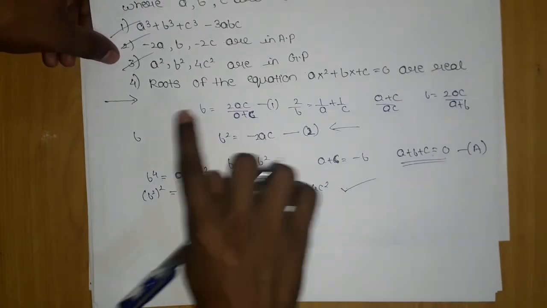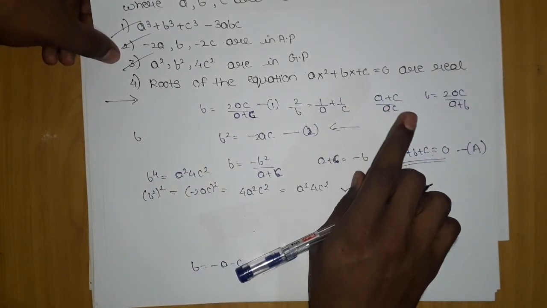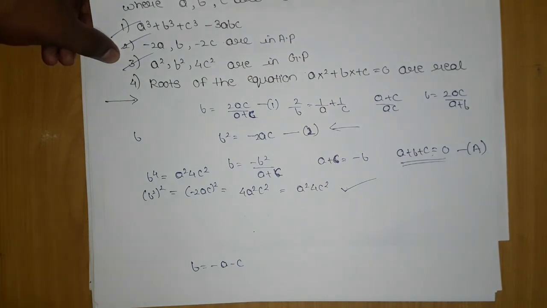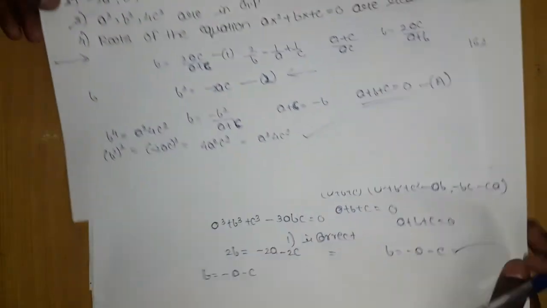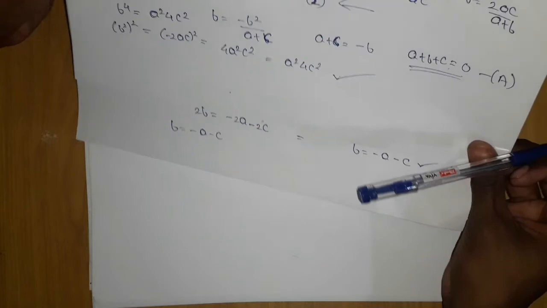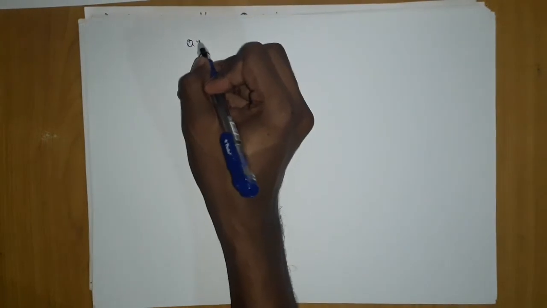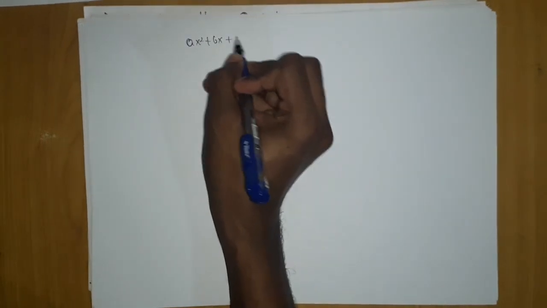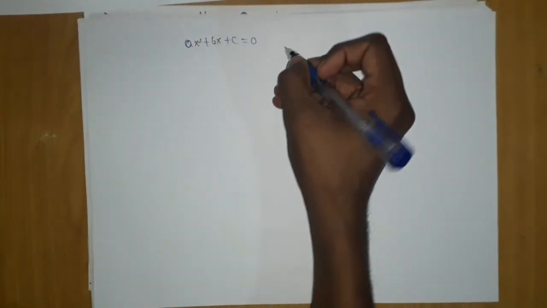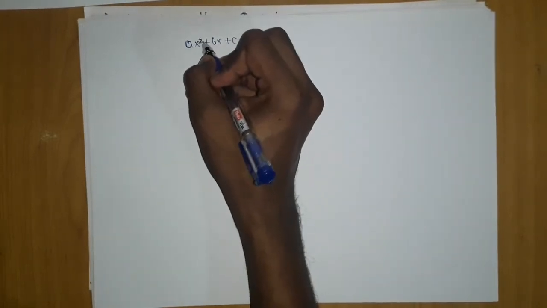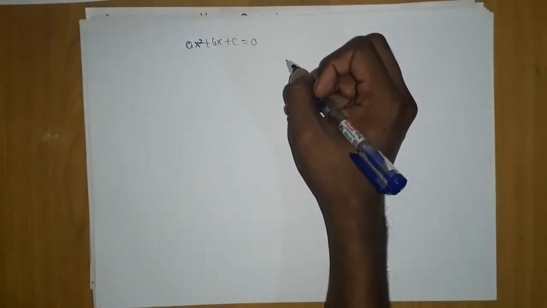Now the roots of the equation ax square plus bx plus c equals 0 are real. This one is quite tricky. If you have done the quadratic chapter from me, then it is just a step, because I have told you to approach problems like this also: whenever they give you an equation like ax square plus bx plus c equal to 0, there are two ways to tackle it, by hit and trial, or if you know the roots.